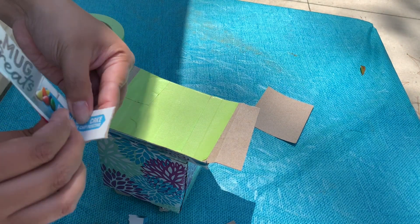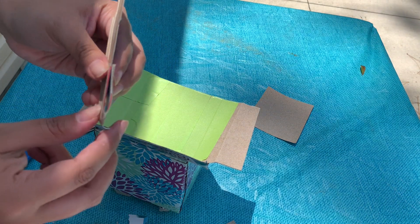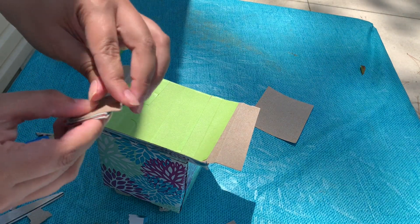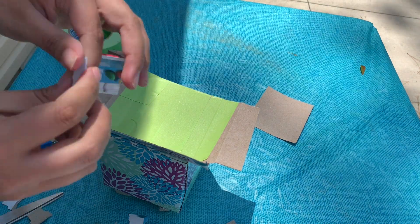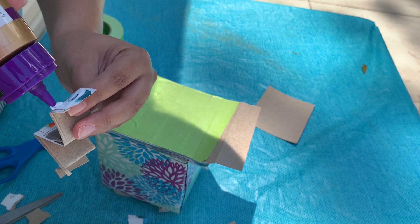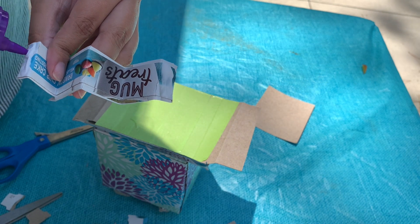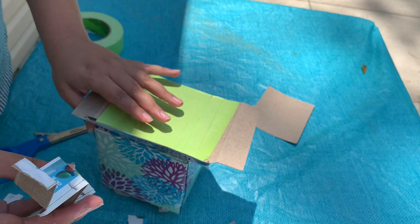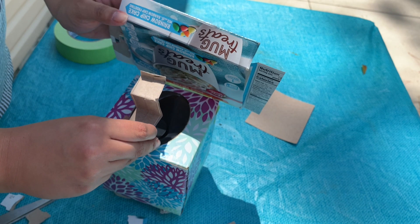Now I'm going to use an extra piece of cardboard to measure how far up I want my panels to go. Panels move around so they can get the different directions of the sun. I'm measuring about a quarter of an inch to an inch so we can fold it, and I'm going to make a smaller tab at the top and the bottom, adding glue so they can stick. Using glue can be a little tricky and messy, but you can always wash your hands afterwards — be very patient. If glue is too tricky, that's totally fine, you can also use some tape.